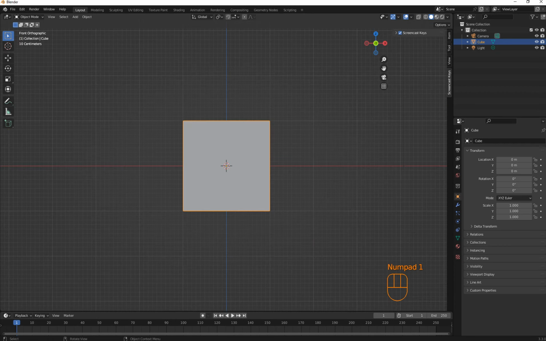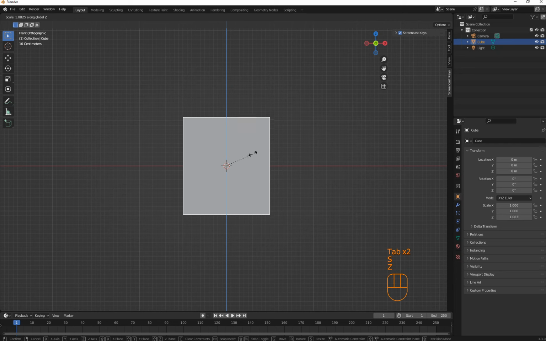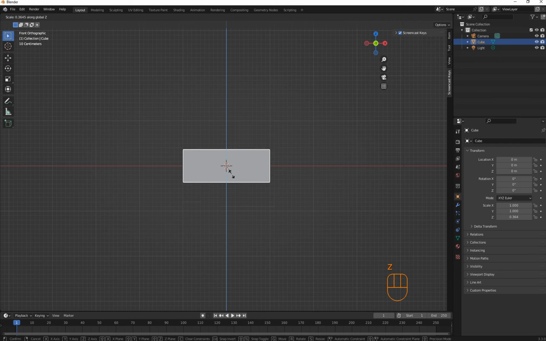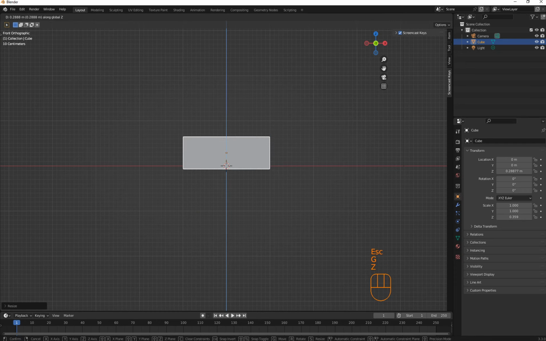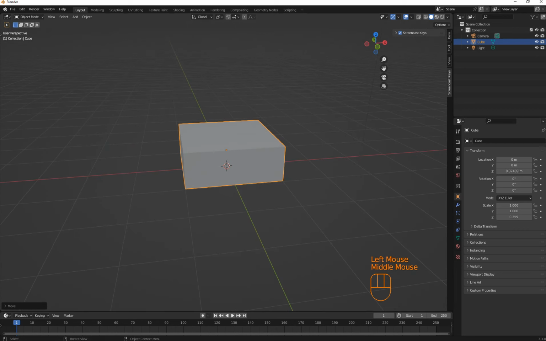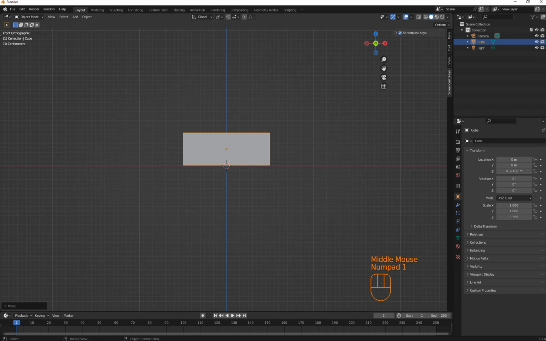Let's press 1 to go to the front, or I think that's the side. All right, cool. So press 1.